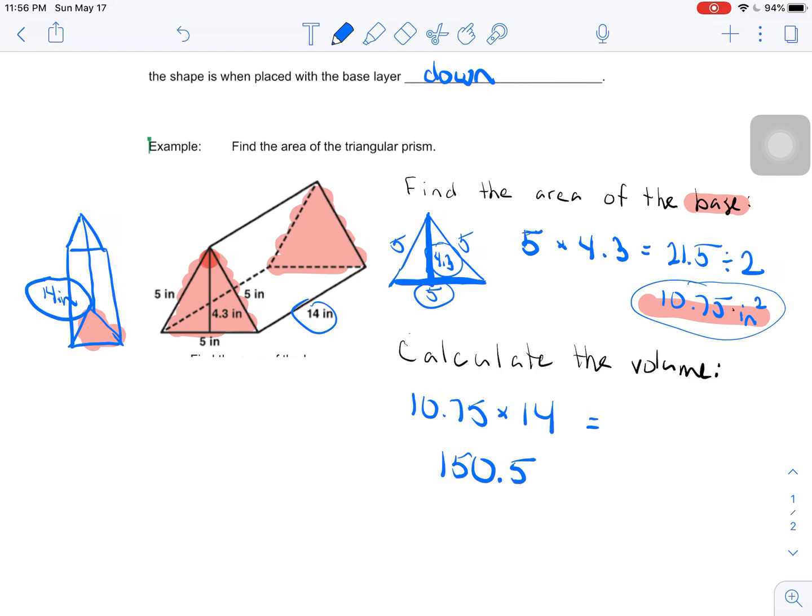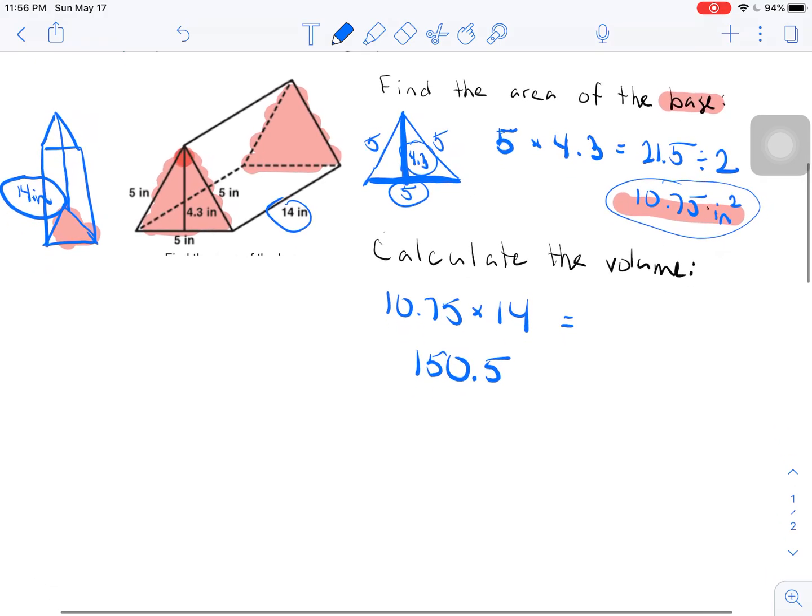Now that is our volume, but let's talk units for just a second. In the last video, you got a visual introduction where I was literally using cubes to model the volume of a rectangular prism. So the idea of volume is basically how many cubic units or how many cubes will fit inside a shape. So since you're literally counting in cubes, your units are what are called cubic units.